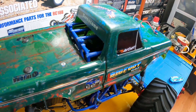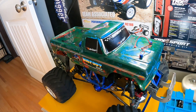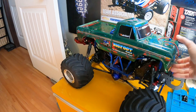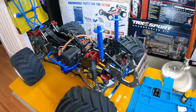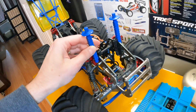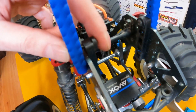As you can see, I had to do some serious modifications with the body using my Dremel. I'll go over kind of what I did to get this body to fit on here — it was quite an ordeal. I may have to reinforce this, although it is quite solid. These are the LMT body mounts. I don't know how you're actually supposed to use those body mounts. It comes with the package, but if any of you can make sense of it, maybe you can show me, because I had to do a lot of work to get that body mount kit to work. As you can see, those have been cut.